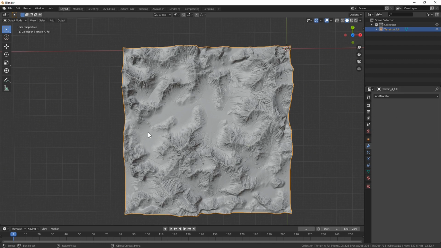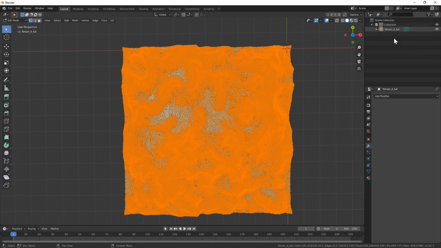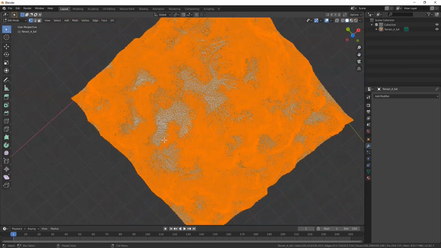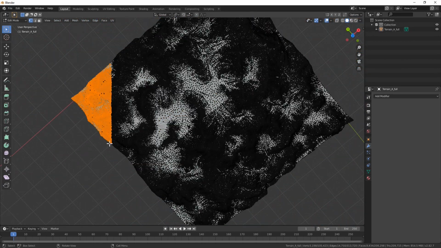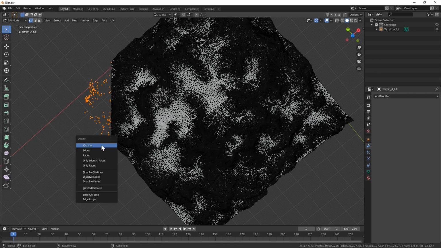Remember, my target is to provide access to explore this plane. This will become the floor, the yellow mesh. The not floor, green mesh, is only there to prevent the player from leaving the permitted area, so we can delete huge parts of this mesh. Click here to show the vertices. Select a region, press Delete and Vertices. You may need to repeat. There is a lot to do here, so here's one I prepared earlier.